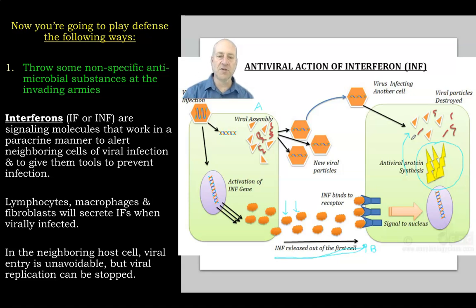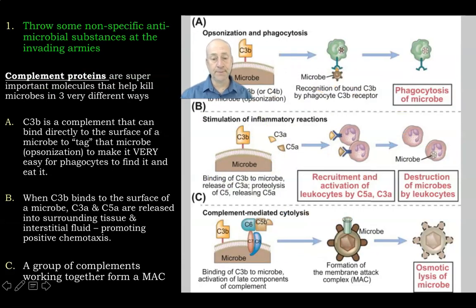the second cell. So the first cell is taking one from the team, using interferons to signal all the neighboring cells to protect themselves. Once that first cell, this lymphocyte or this macrophage or this fibroblast that's been infected by a virus, will be able to protect its neighbors. That's pretty cool. That's taking one for the team right there.